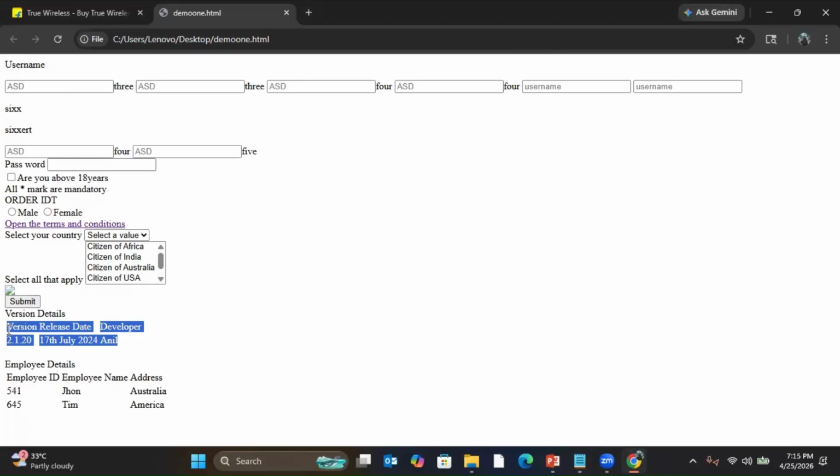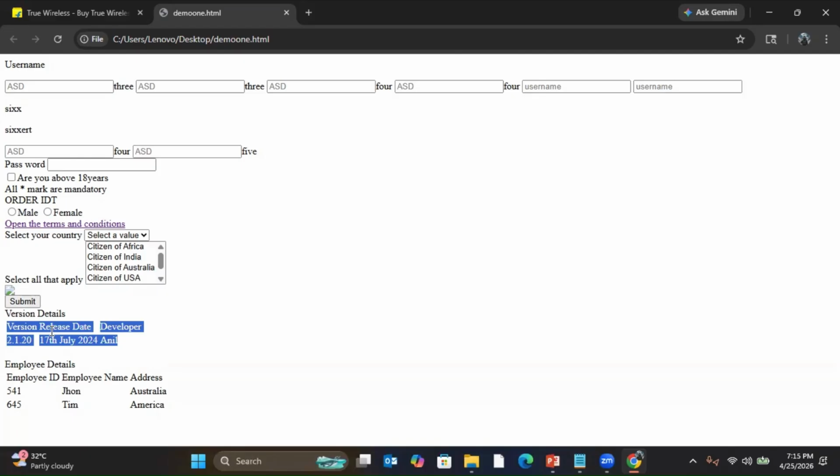This can be a static table. First understand what is a static table and what is a dynamic table. If your number of rows and columns are remaining constant, then that is a static table. If your number of rows and columns are changing, that is a dynamic table. So let's say there is a table which shows the version number, release date and developer.